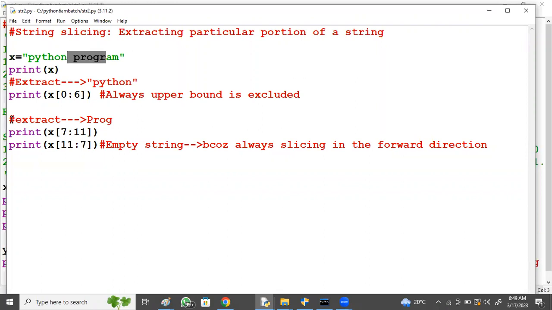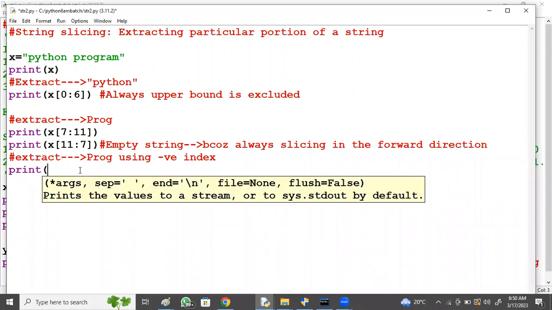Now extract PROG using negative index. Everyone try to answer. -1, -2, -3, -4, -5, -6, -7.